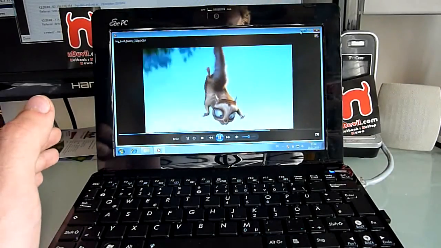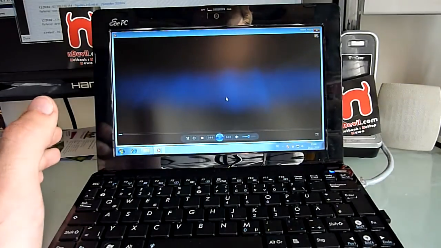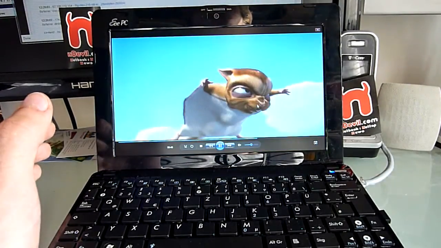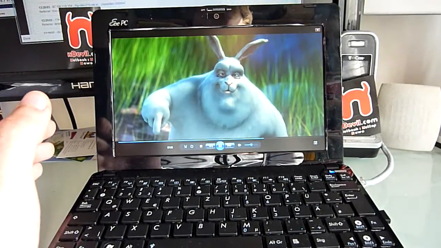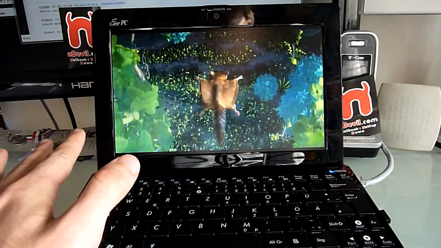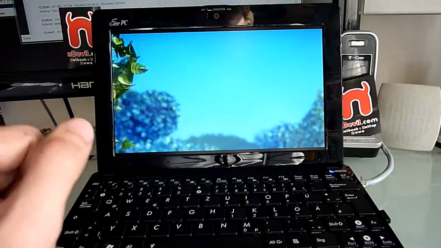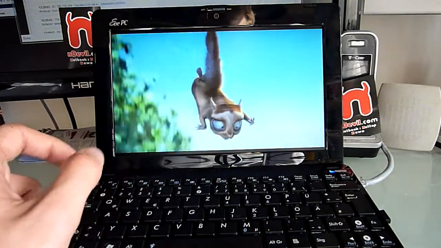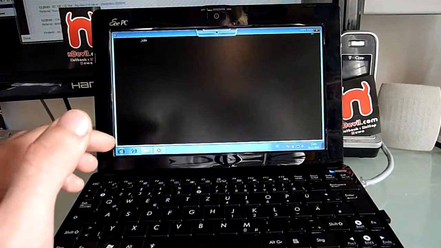Now the same movie in 1080p, this is actually H.264 encoded, and it's a MOV container. So 1080p looks like this. Same scene. It plays kind of fine. This scene is of course again a little bit too hard for the Atom N550, and as you can hear, maybe the sound doesn't fit the video, so not the perfect solution, 1080p, but you don't really need that on a netbook.